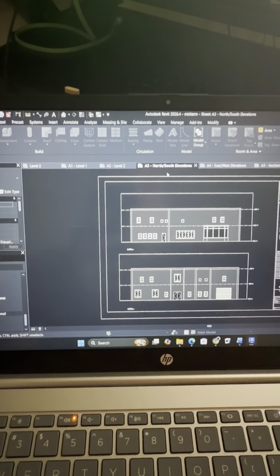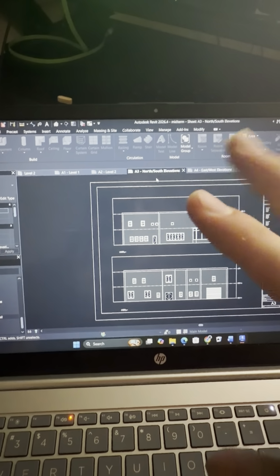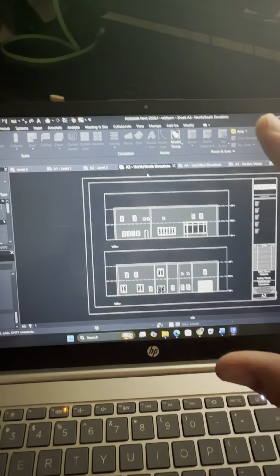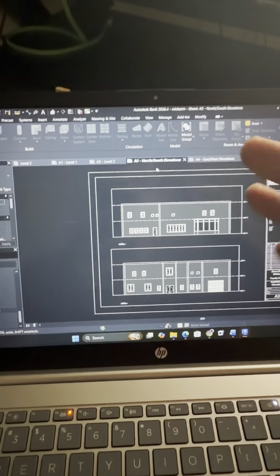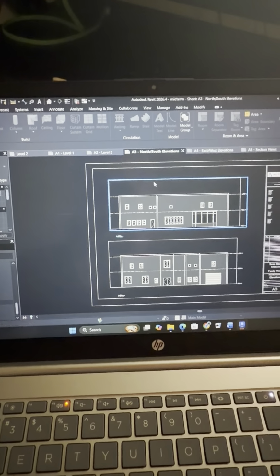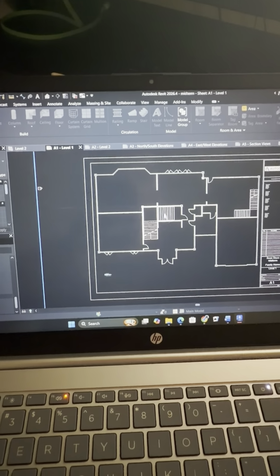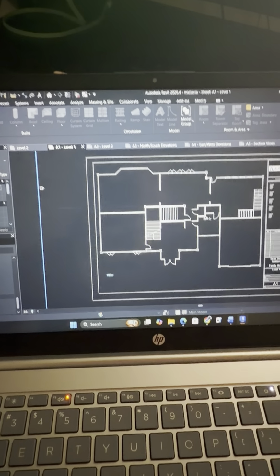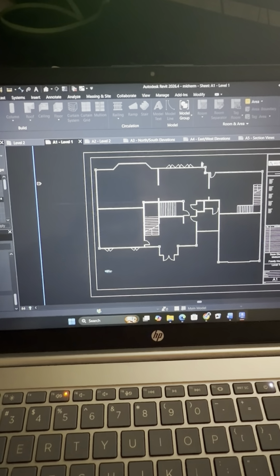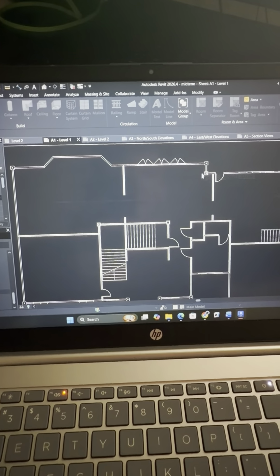So there wasn't a whole lot of new stuff in terms of figuring out how this stuff worked, but there were a whole lot of new challenges in terms of figuring out how to place stairs and how to aesthetically make the windows look good and make the walls look good and make these columns look good.